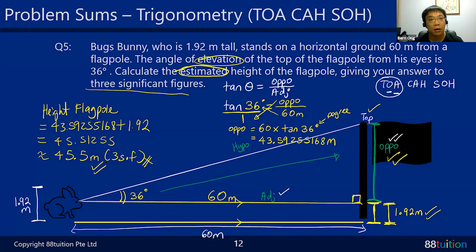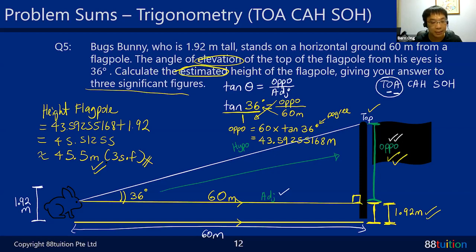All right, this is something called angle of elevation. So today's lesson, we talk a little bit about how to prove a right angle triangle, where the format is very important. Learn to use the format, nothing will go wrong. And also the wordings. That is for question 1. And also taught you something called TOA CAH SOH. How do you find the angle? How do you present it as a fraction? And also from the fraction, how do you extract out the information to find the actual length and all this? And also the acute and the obtuse angle, so the inside and the outside, how they are related? Yes, we covered that also. And we also talk a little bit about something called the angle of elevation.